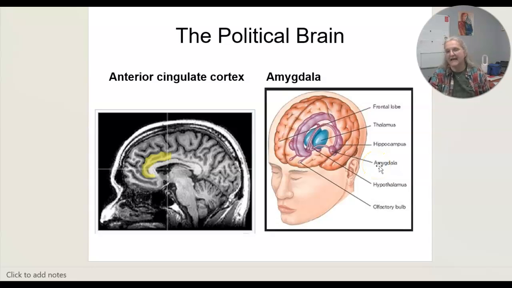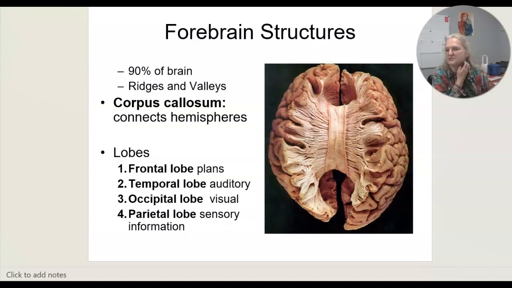The amygdala is a part of the brain that interprets fear and anger. And what they found was that people who identified with one side of the political aisle had more activity in the brain structures that were active when people thought about others. And another group had more activity in the part of the brain that was implicated during fear and anger. And I'm just going to leave it at that and let you speculate as to which side those would be.